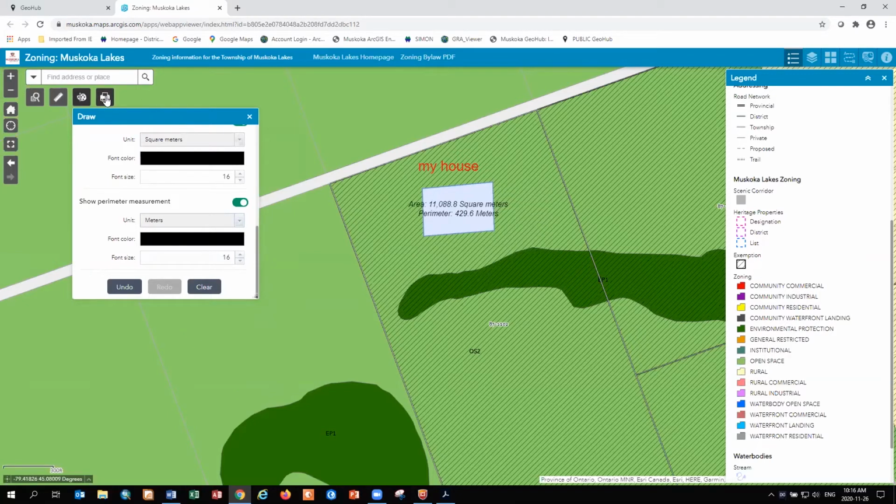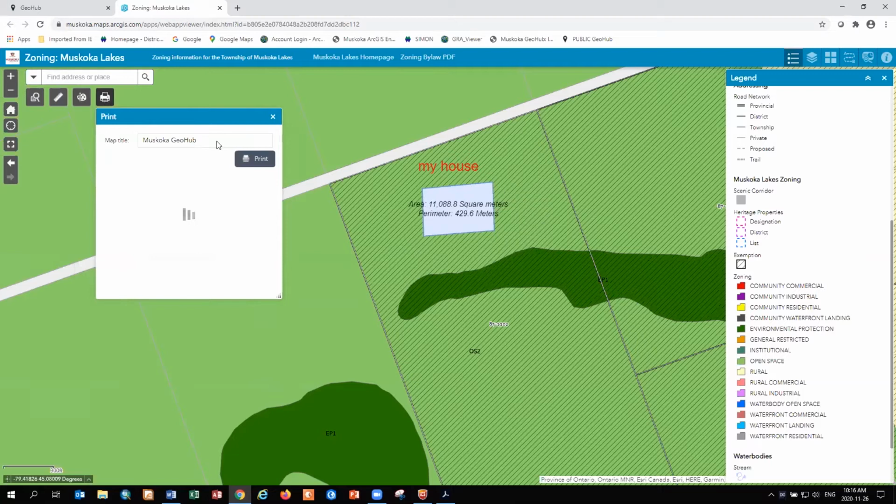And I could print this. I could go to the print icon. I could actually change the title of it. I can go to a whole bunch of other advanced options, which I typically don't go to. We're using the default. I could change the size, and we have about 6 or 7 different formats, but typically most people use PDF, which is the default. And it's going to run through this in about 4 or 5 seconds and give me a temp file that I could look at and open.